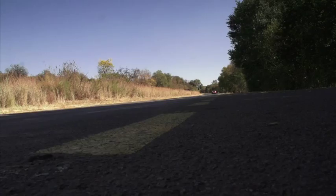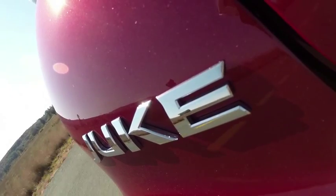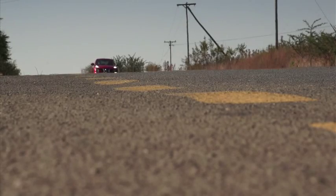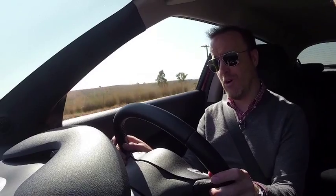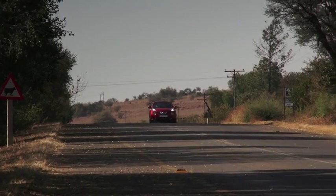If you manage to ignore that characteristic and drive it in eco mode rather than sport mode, Nissan say you can get away with a fuel consumption figure of just 5.6 litres per 100 Ks. If you drive it in a way like it feels it wants to be driven, you will have a lot more fun because the feedback in here is actually quite good. It's got nice direct steering, a short gear shift, and quite a loud turbo wastegate. The downside to all of that, it can torque steer on occasion.